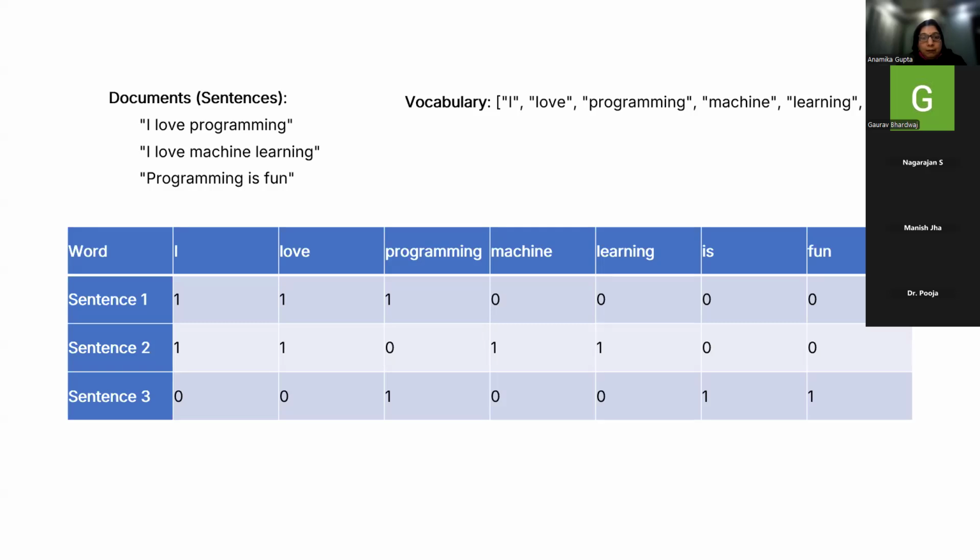Now imagine a corpus of documents. Suppose there are 1,000 feedbacks. Imagine the vocabulary used in those feedbacks, and how many words one particular feedback has. If there are 1,000 feedbacks, and each has at least 20 words, that means 20,000 words. If I talk about unique words, which make the vocabulary, I'm sure there will be at least 2,000 to 3,000 unique words. And one feedback has only 20 words. So in that table, which has the unique words as columns, approximately 2,000 to 3,000, only 20 words are present. And there may be repetition of the words.